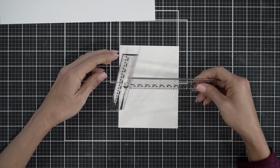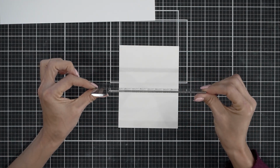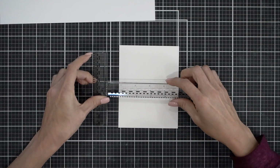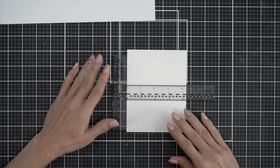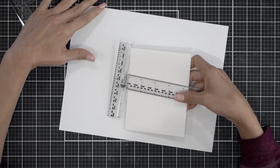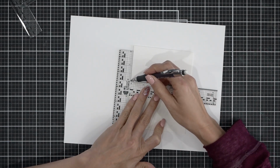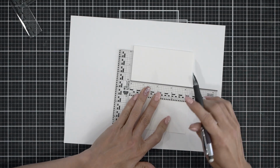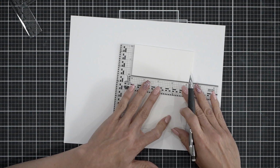And the reason why I did that is because I didn't like how conventional rulers always had this large gap, and you're never able to get your pencil right up against that little T part. And so by flattening it out just a little bit, enough to catch paper, you're able to use your pencil right up against the edge, and you're able to make straighter lines. Let me show you. So here you are, it's butted up against the edge, but you're able to get your pencil right up to the corner. With the other rulers, you always had this gap, and so you can never get the tip of your pencil right up in that center section.